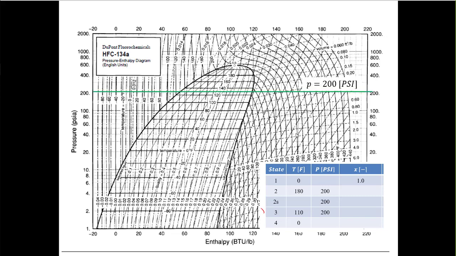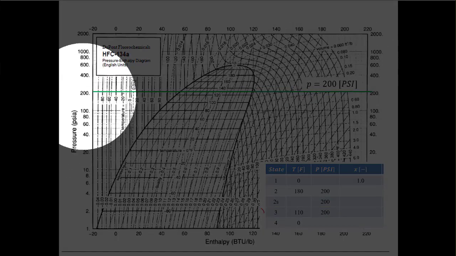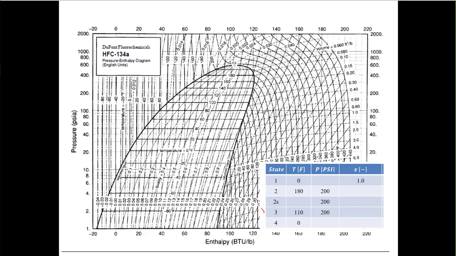So I have 3 of my states up here at 200 psi, right? So I look at my pressure over here, and it's 200 psi. So I take this dotted line here, and again, if you're going to print these things out, I'm a big fan of using colored pencils, so you kind of remember which lines go with which property. Right, so I know that I have one line at 200 psi. There's really no rhyme or reason. I could have started at state 1, right?